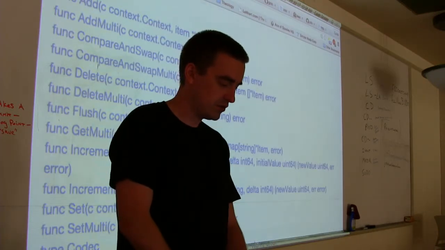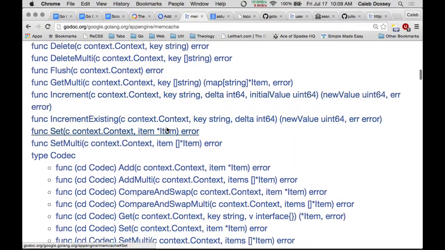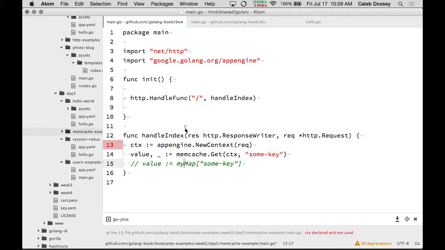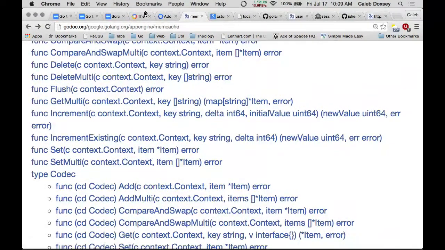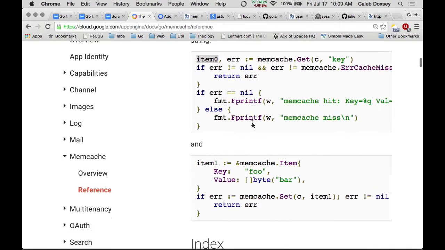Okay. Where's just get? And so we can do set and similar. So let's look at the examples I have in there. Oh, I'm sorry, it's not a string, it's the item. So it'd be the item.Value.